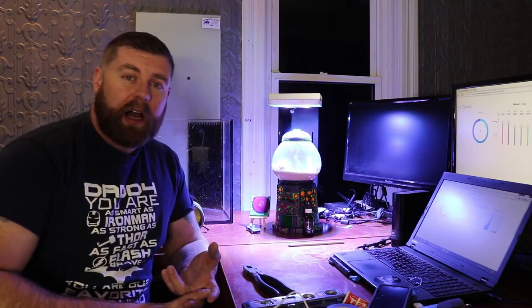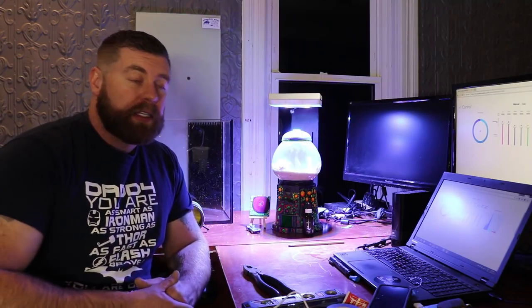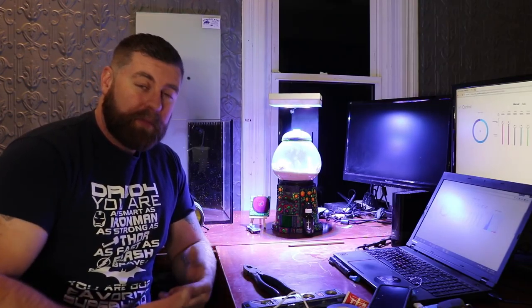So keep tuning in, guys. We're going to do updates on this. We still have to pick up corals that are going to go in there, what fish we're going to stock it with, and what will fit in there. So we'll do a couple water changes, some water testing, and we'll see how long we can keep this Pico running and hopefully be successful.